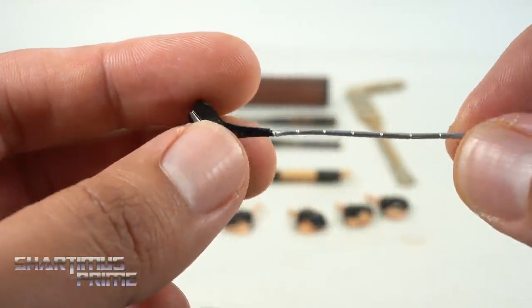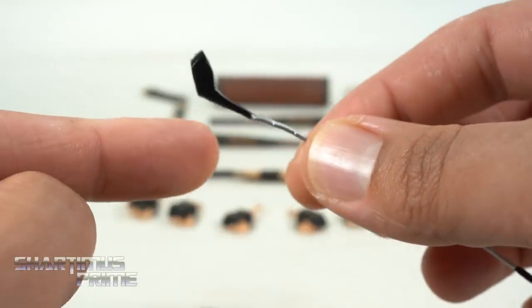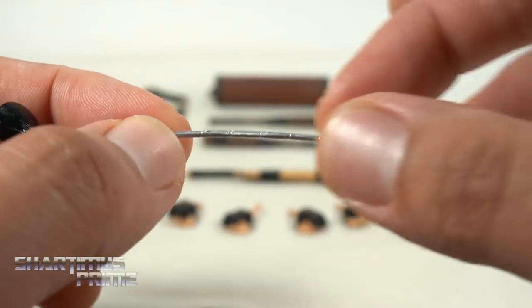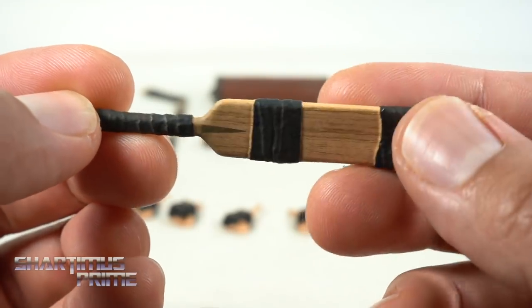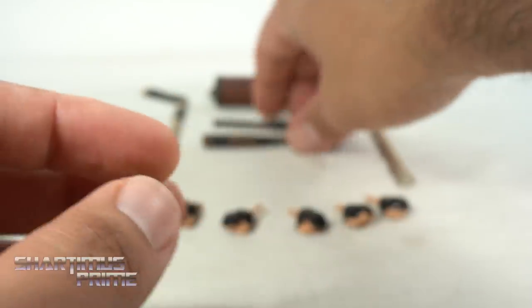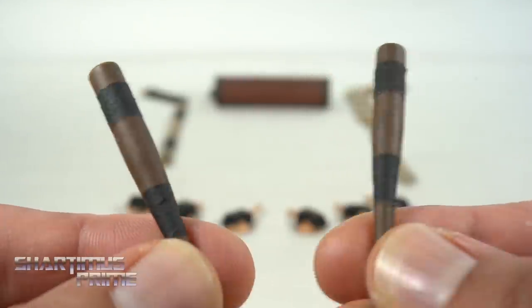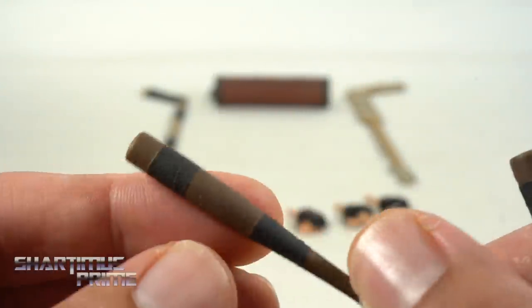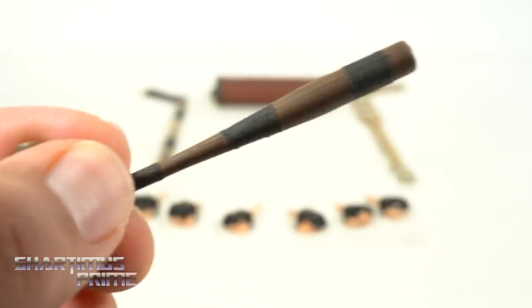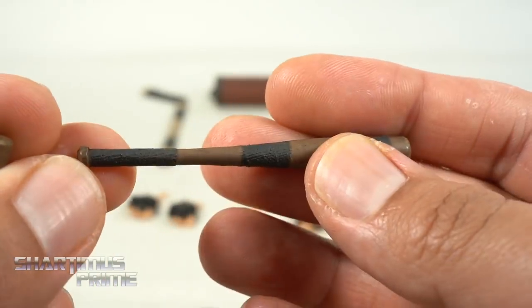I did heat up the nine iron to try to straighten it out but it swung back, so be careful if you're going to try that. The cricket bat looks pretty good with nice wood grain sculpted in. Then you have the two-for-one baseball bats — the Jose Canseco bats — which is really funny for me because as kids, I liked the Giants and my brother liked the A's, and I thought it was awesome to see that in the movie.